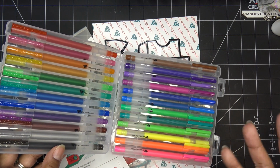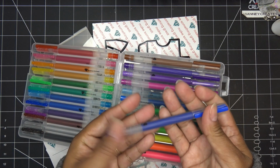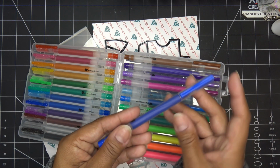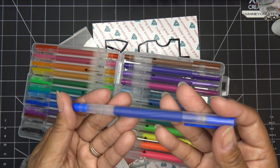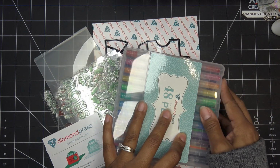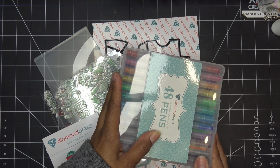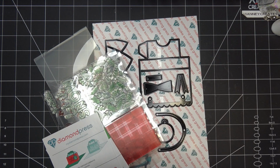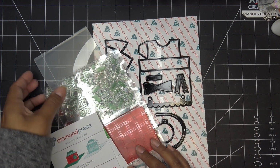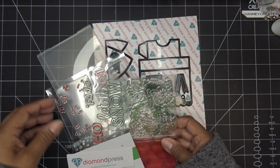And then they're larger capacity, so of course they hold much more ink than a regular gel pen. I don't have one in front of me to show, but you know how gel pens are kind of thin. So that's the difference for me. These feel a little bit wetter, so you can have a little playtime with them, but they don't take too long to dry either, where the other ones dry a little faster and are just like a standard gel pen.